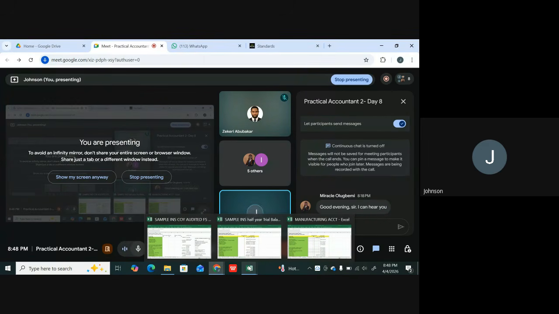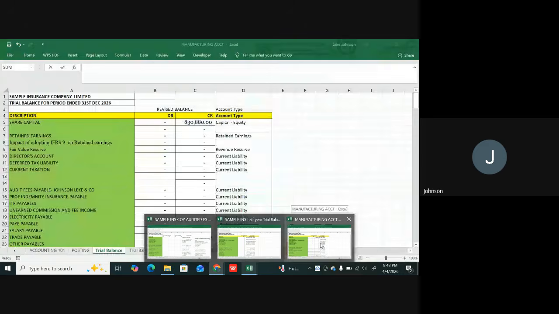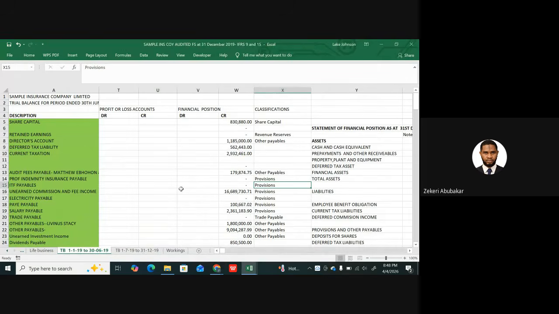So let me ask you, sir, why do we actually create this provision? I think it is for some reasons, not one reason. Let me use the same salary as an example. Sometimes at the end of the month, salary is not yet paid for, and it's an expense that we cannot dodge.